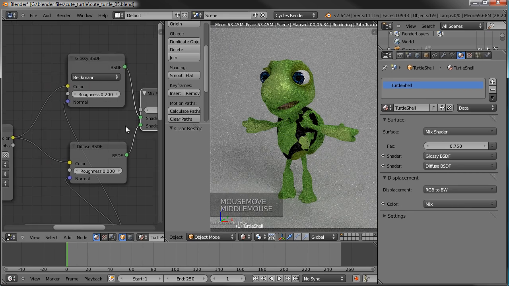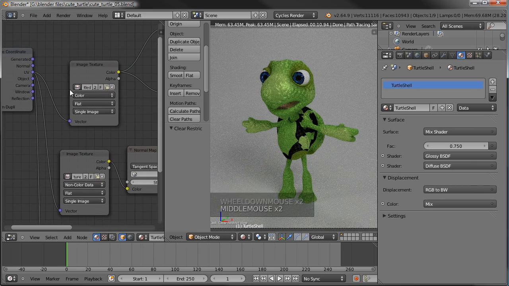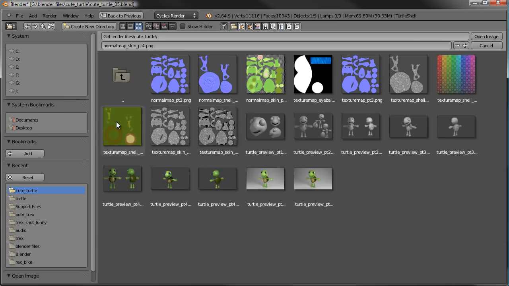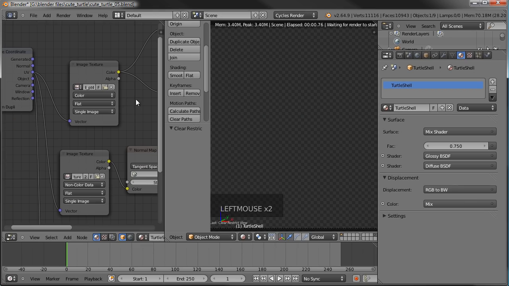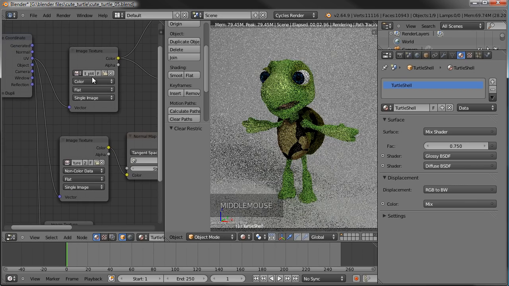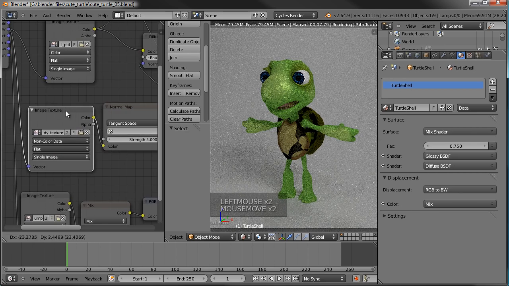Now the only things that we have to change are the image maps. So we'll come over here, and rather than try to find them here in the thumbnails, I'll just go ahead and open them up. Go to our thumbnail view, this is going to be the shell. So we'll go and open that. Okay, and then we'll come down here, and this is going to be the tangent normal map for the shell.